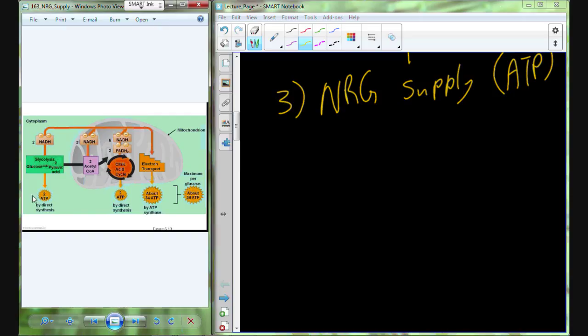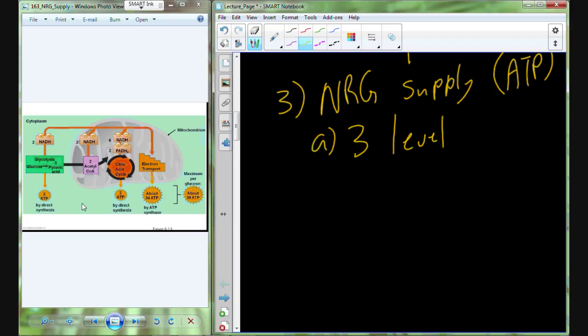This is just one particular example of where we can get energy from. And really, there's two here because we can get energy just from glycolysis, or if we couple that with the stuff going on inside of the mitochondria, we can get more. But there's also one more source of ATP production. So I'm not going to go through the 10 steps of glycolysis, the 8 steps of the citric acid cycle, and I'm not going to go through the energetics of the electron transport chain with electronegativities and oxygen as the final electron acceptor and all that kind of stuff. You should already know that.